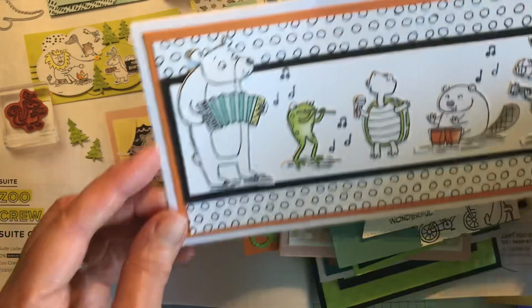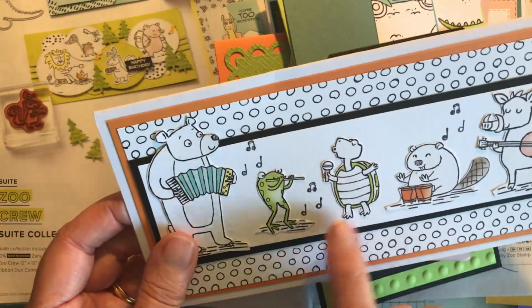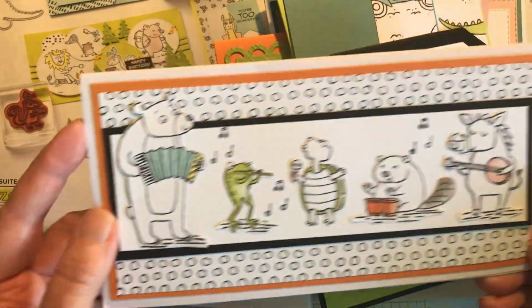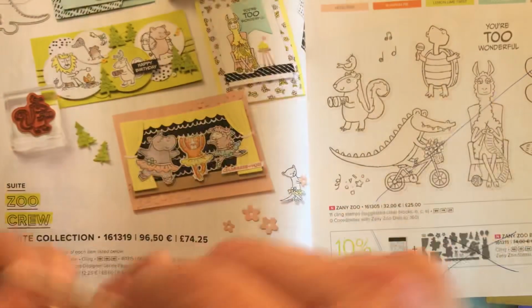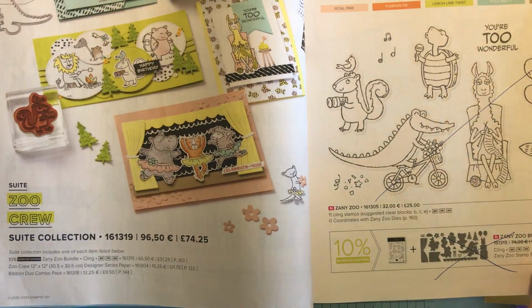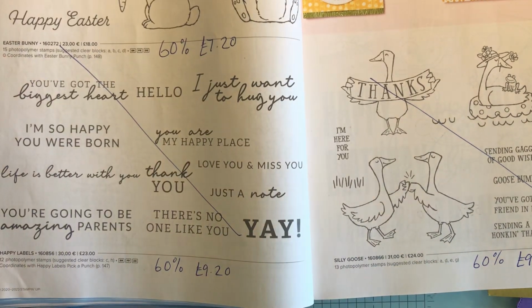And then this long one, which was fun to colour. So actually, thinking about it, I didn't have to colour it because this is all cut out from Designer Series paper. So that was a very easy card to do and quite quick as well. So that's Zany Zoo. And next is one called Silly Goose, 60% off, £6.90.